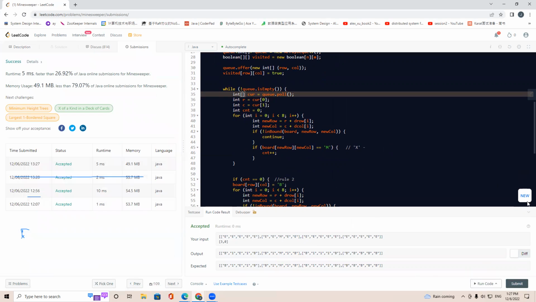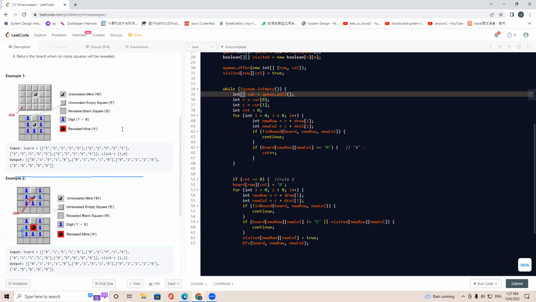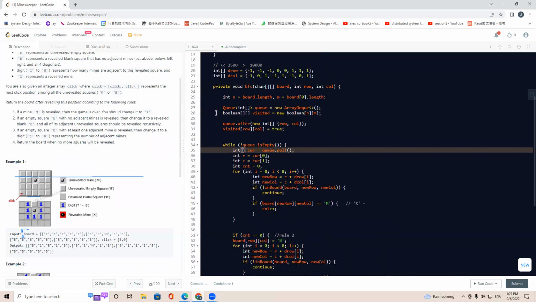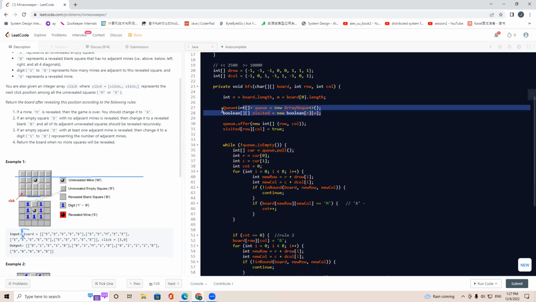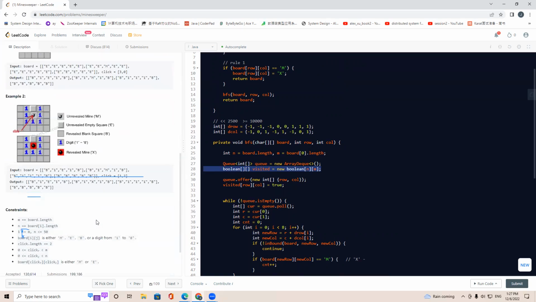Yeah, so this is a BFS solution. The time complexity and space complexity will be the same, but because we use a visited array, space complexity is also M multiplied by N. But the thing is that if the data gives us a range that is smaller or equal to 50, DFS is fine.